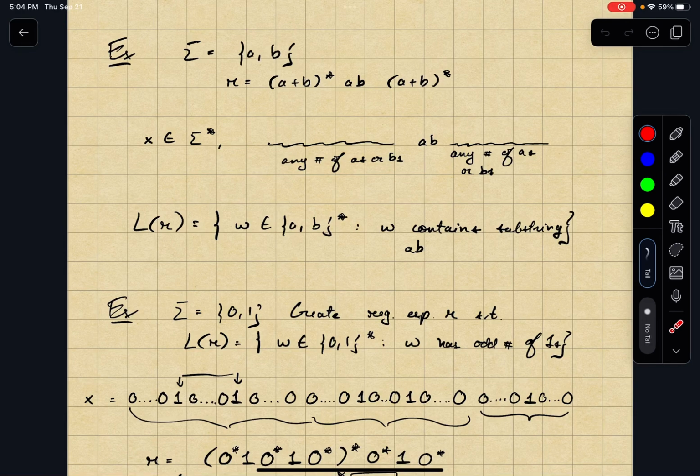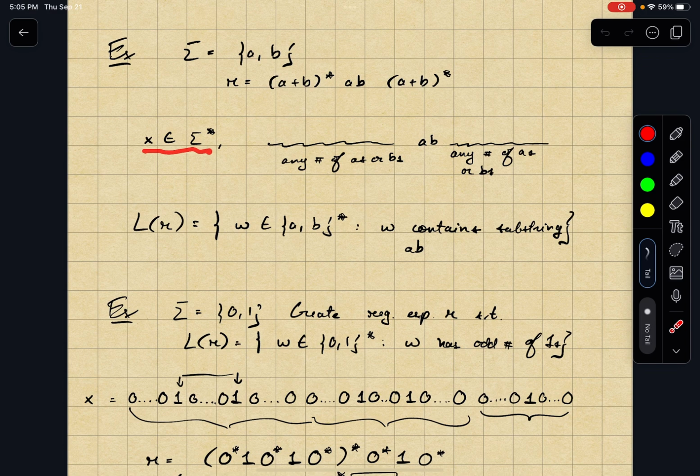Okay, so let's look at a few more examples of regular expressions. The next example that I showed in class was, if we're given the alphabet {A, B}, the following regular expression R, which is (A or B)* AB (A or B)*. So what is the pattern that this regular expression is matching? What strings match this pattern, rather?